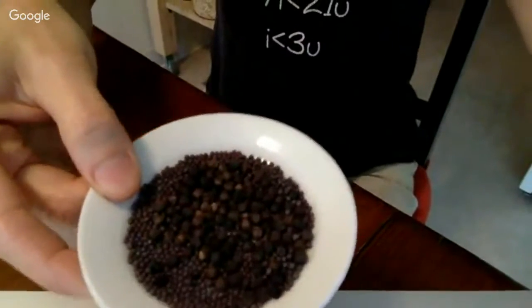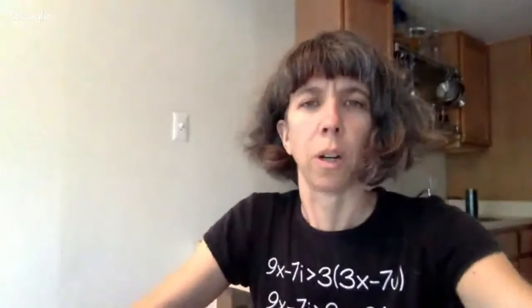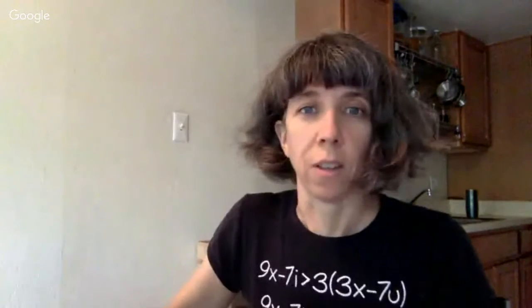I am putting black mustard seed and peppercorns in this batch, just because I have a lot of both and they taste good. I was going to put in crushed red chilies, 1/4 teaspoon, but I forgot to grab that. And the secret ingredient, grape leaves. So basically you shove all that stuff in a jar, you pour a brine over it, and you wait.